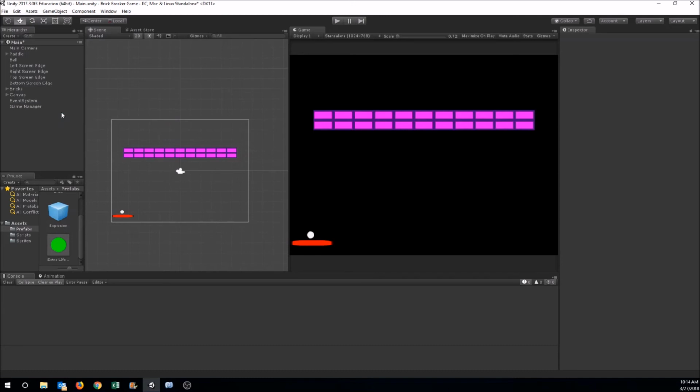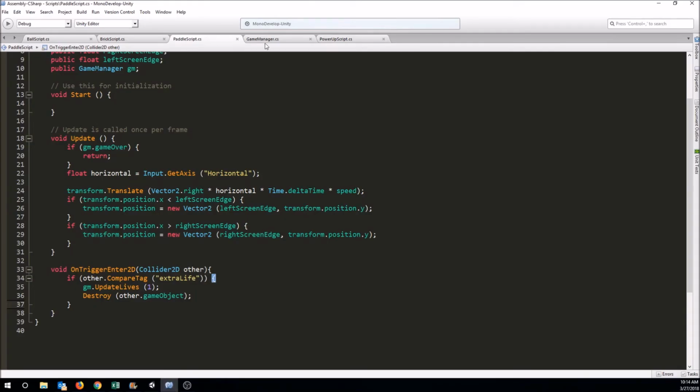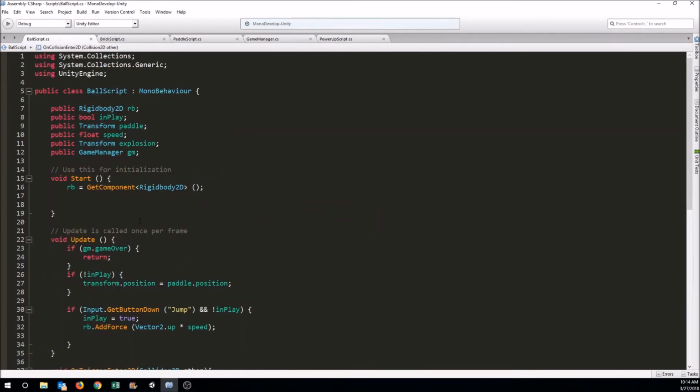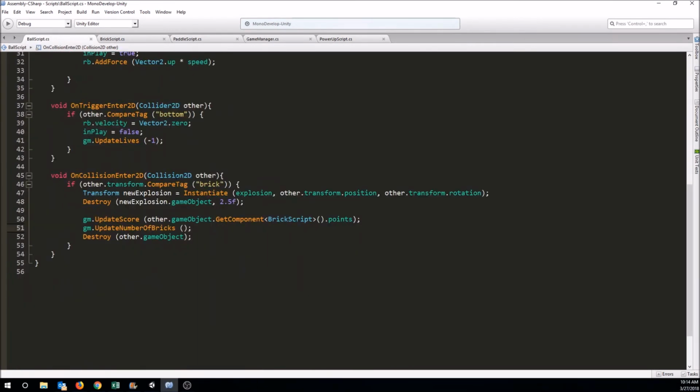And the next step here to making the PowerUp work is when a brick is hit by the ball, we want to know if a PowerUp should be dropped or not. And we want it to have a random chance of dropping. So let's go into our script here and let's look at the ball script, because the ball script is what's paying attention to collisions with things. And right here it already knows that it was the brick that it collided with.